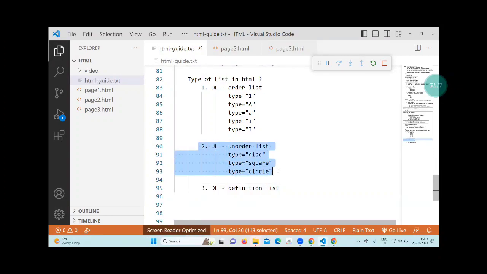In HTML, it is called an unordered list and an ordered list. But in MS Word, when you create a document and point 1, 2, 3, that feature is called bullets and numbering, whereas in HTML it is called ordered list and unordered list. We can also mix both and create a next level, called a nested ordered list or nested unordered list. So how many types have we written in total? 5 plus 4, 9 types. We'll go to page 3 and implement all this, and see how it looks.